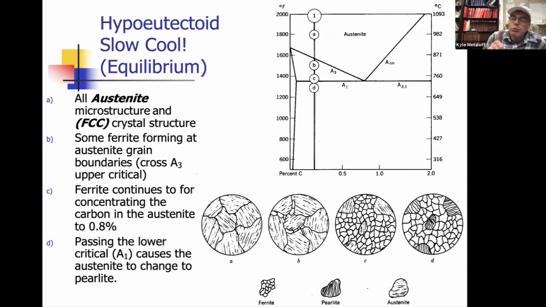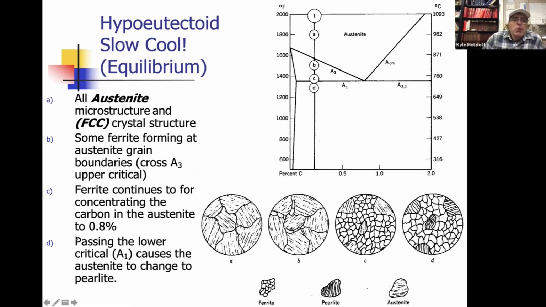And this is slow cooling again. This is not quenching it in oil or something like that. This is putting it in the furnace and allowing it to slow cool. Sometimes if you let it air cool, this same reaction will occur, but it depends on the type of steel. There are some steels that become hard just by cooling them in air. And that's one of the things that you're going to talk about in your paper.